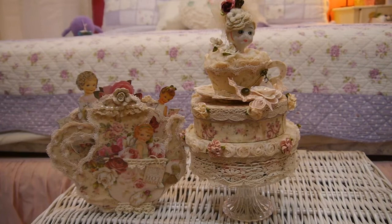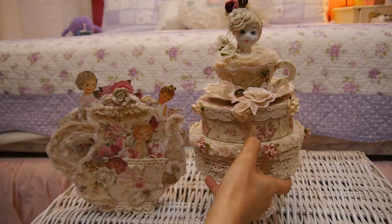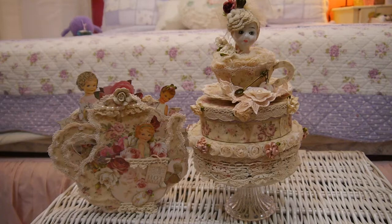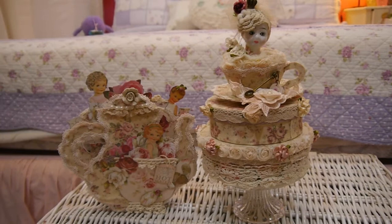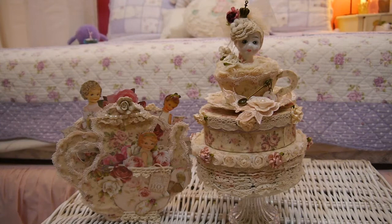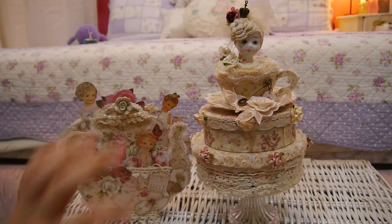Hi everyone, I'm Annie. I'm back to show you another tea party project. This is the pre-order for my November monthly kit — November is the last kit in 2019 for the group. It's still available if you're interested; just email me or join my Facebook inspired kit group to check out all the details and pictures.